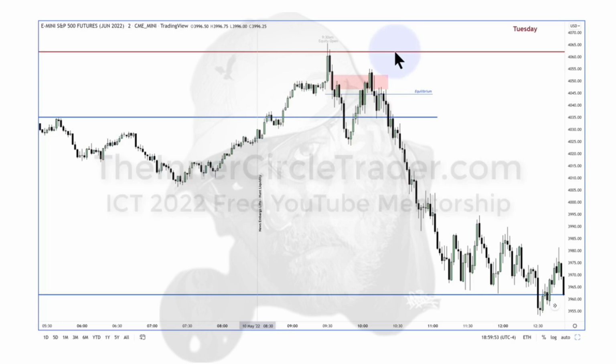I'm accepting the fact that I'm probably going to be wrong if it stops me out, but who cares if it does? Why would I have that opinion of not caring if it stops me out? How many times have you seen this pattern form? Think about it. Over the course of a week, how many times does a pattern form? It's forming somewhere every day. Okay? It's forming everywhere. Either in the London session, overnight highs and lows, or it's forming in the New York session. I'm teaching you the New York session because you have the advantage of knowing what took place in London. That's why I'm teaching this.